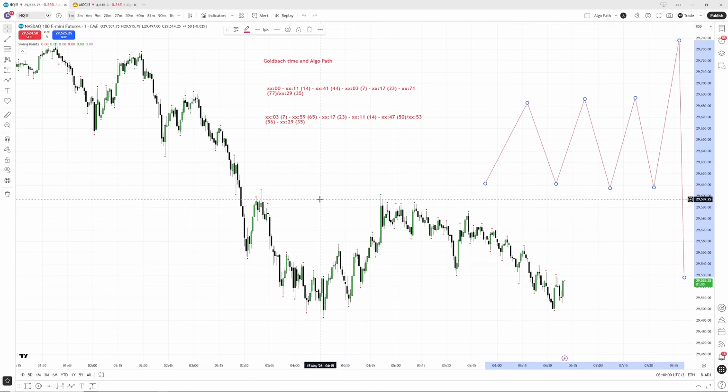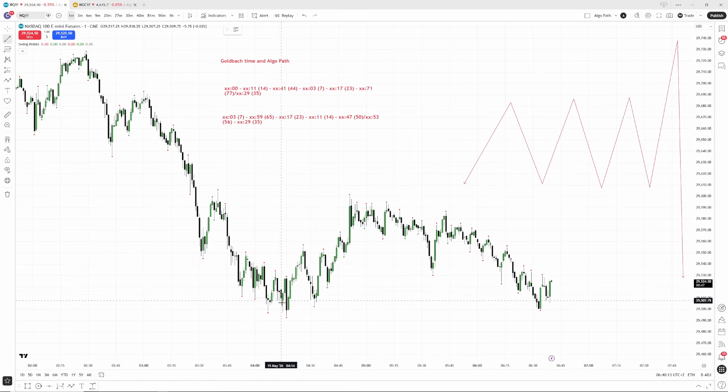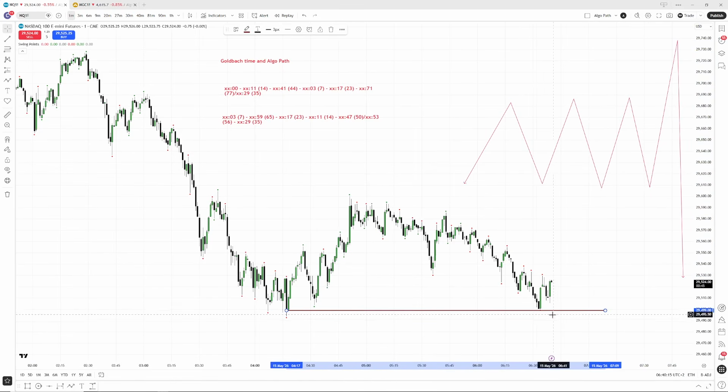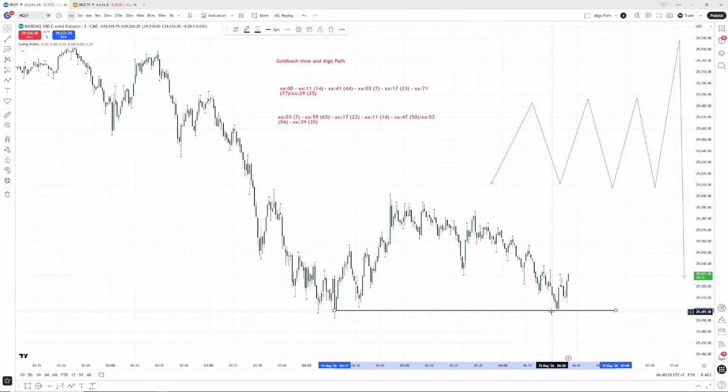Now, what is the true edge in learning the algo path and time? Now, everybody can trade support and resistance. It's not a big deal, right? If you ask a child to take a trade, they will take a trade. If there was a support here and price moved higher, and now the price came back here, you can trade it again. So it's not rocket science. Okay? But still people lose at this, right? Because they don't know where exactly to enter.